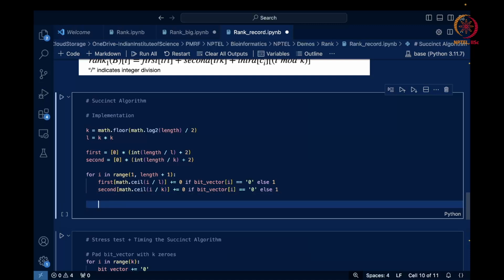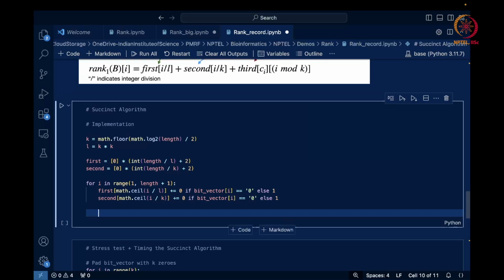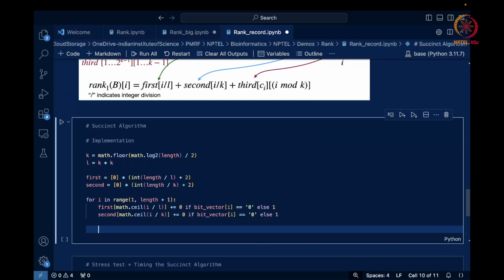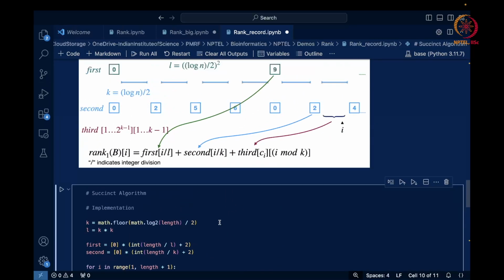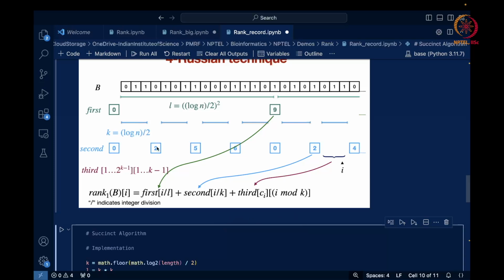Now if you observe above, in the second array every next index also stores the values of the previous indexes, and that's true also for the first array.